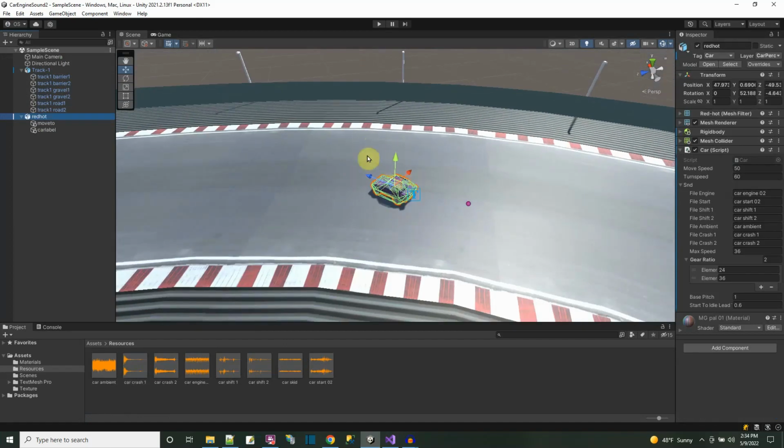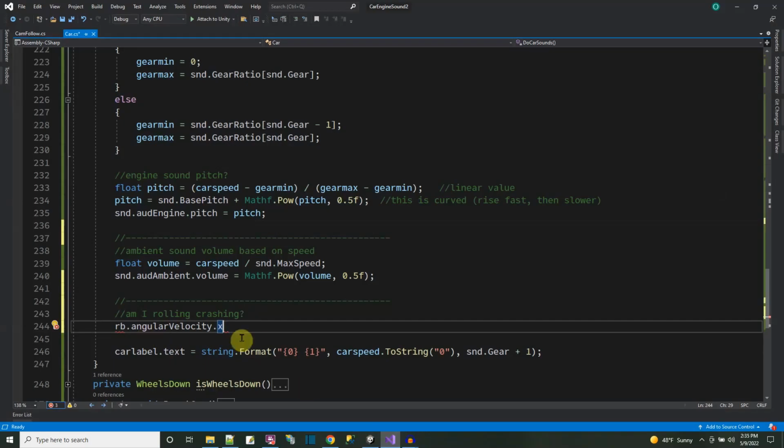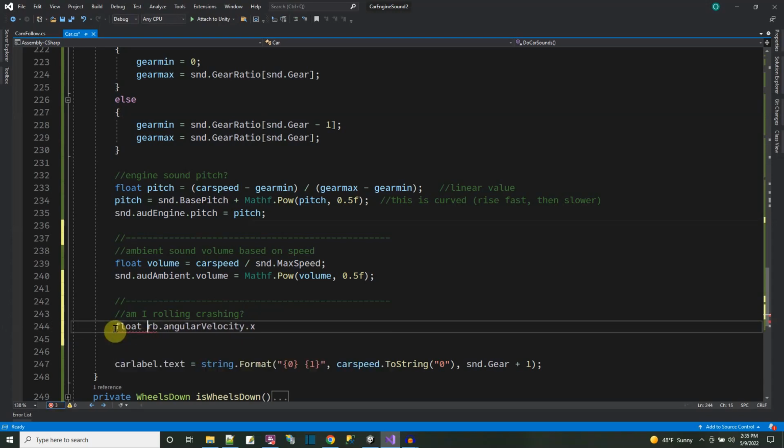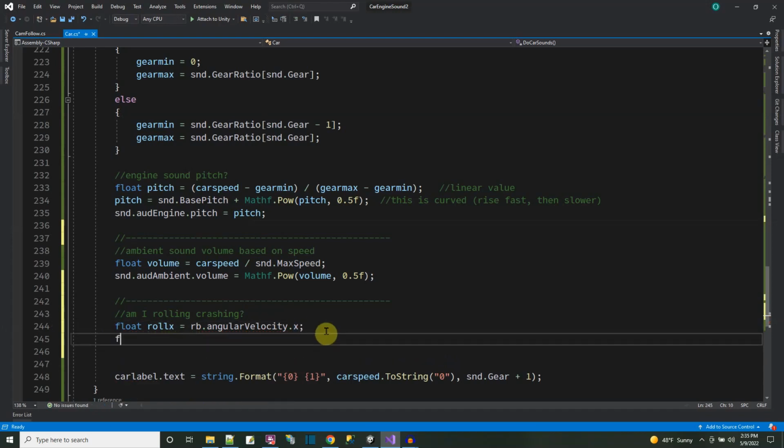If the car is rolling over top to bottom, that's the x, or if it's rolling over on the z. So if it's rolling on the x or the z, those should stay flat on the ground, relatively. If they're not, then I could suspect the car is coming off the ground, okay? X and z are the ones. So for the x, this is my float roll x equals that, and float roll y equals rb.angular velocity.y.